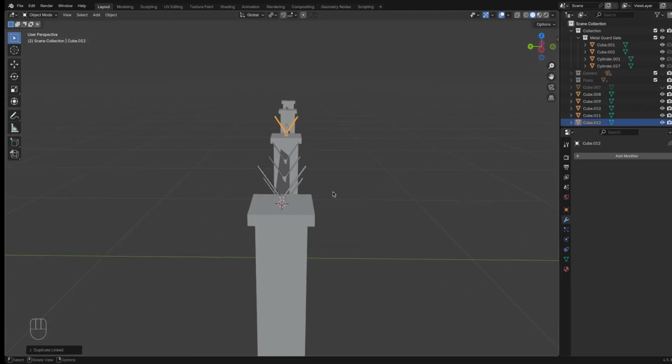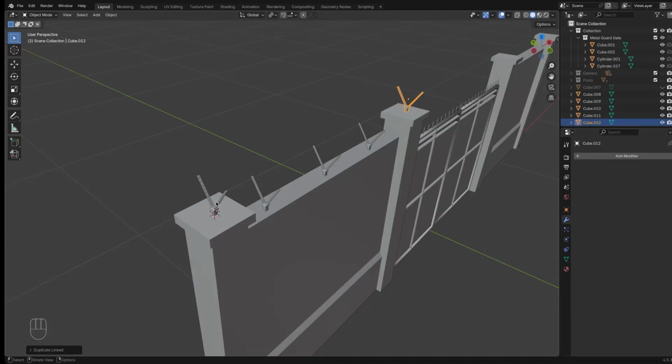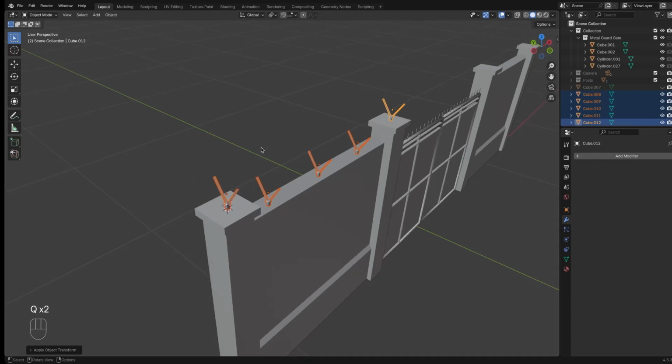Right, this is looking good so far, but everything to me is a bit too straight. You kind of want to have a bit of variation, you know, to make it look like there's been a bit of wear and tear and that it's been sitting there not since yesterday. So how we're going to do that is, let's select everything. Origin to geometry, rotation and scale. And what we want to do is randomly transform them.